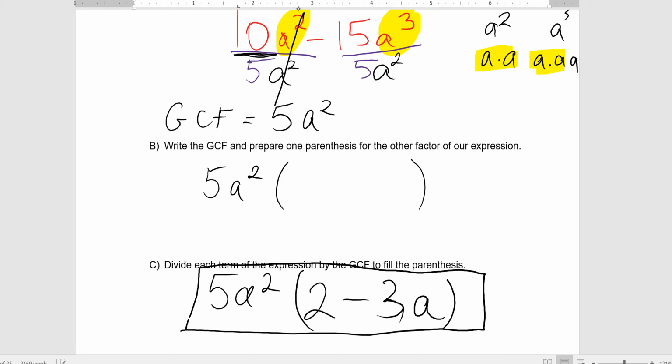So what you should notice is that factoring is the opposite of multiplying, right? And GCF factoring is the exact opposite of the distributive property. In fact, if you wanted to check your answer, you could distribute and you should get the original expression that we were asked to factor. So you could think of GCF factoring as the exact opposite of the distributive problem, where you're figuring out what was distributed, take it outside, prepare parentheses, divide it out of every term to see what the other term must have been.